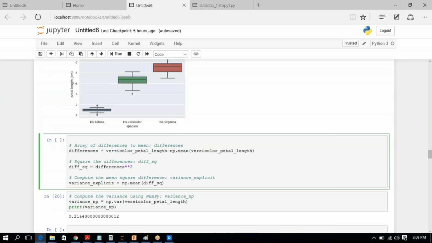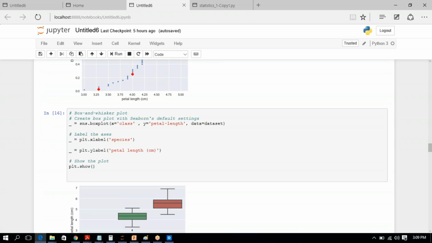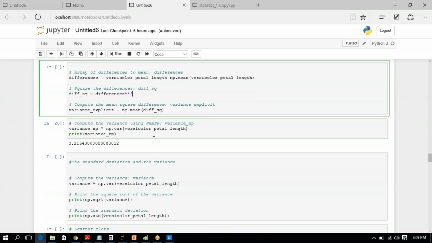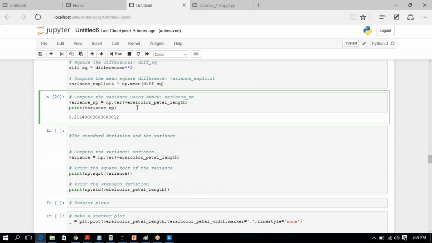So I already explained the mean and median. Now we move to variance. What do we need to understand using variance? Variance means how the data is spread out in space.